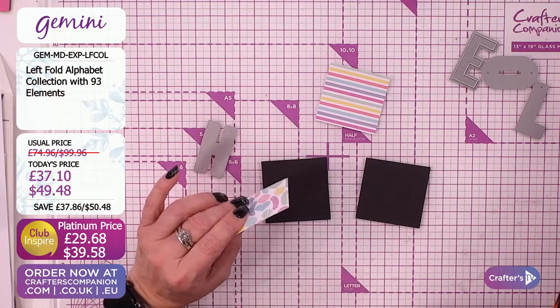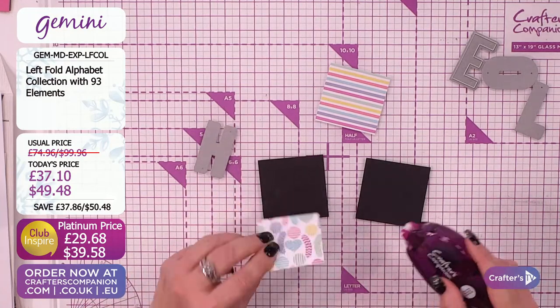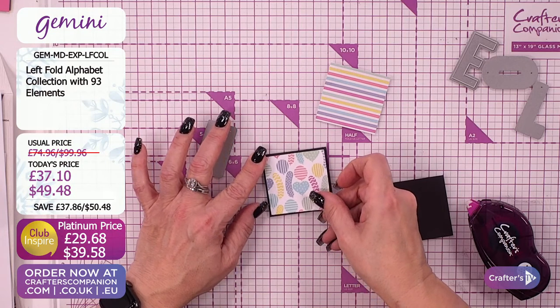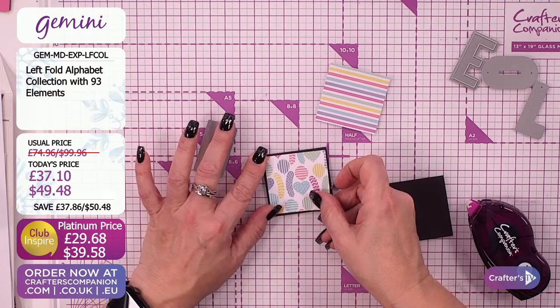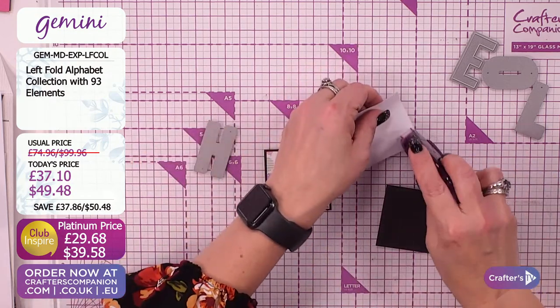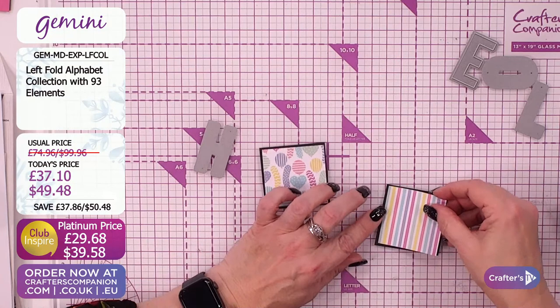So you're going to take your dotty tape pen and just pop a little bit of dotty into the top corner and layer it up. Because what I want to be able to do is remove this afterwards. So I'm just going to pop a little piece there. I'll do the same with this one. So it's just going to go in that top corner.